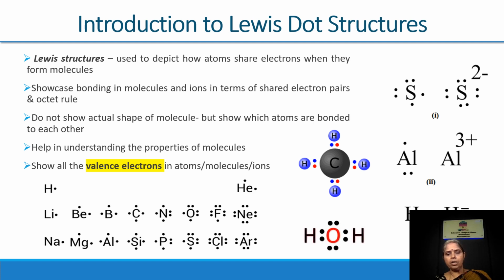You can see the water molecule here. Water is having oxygen and 2 hydrogens. We know between hydrogen and oxygen there is 1 pair of electrons. Between the other hydrogen and oxygen there is another pair of electrons. Despite that, oxygen is still having 2 lone pairs of electrons. As we already said, by looking at the Lewis dot structures, we can roughly predict some of the properties of the atoms as well as the molecules.